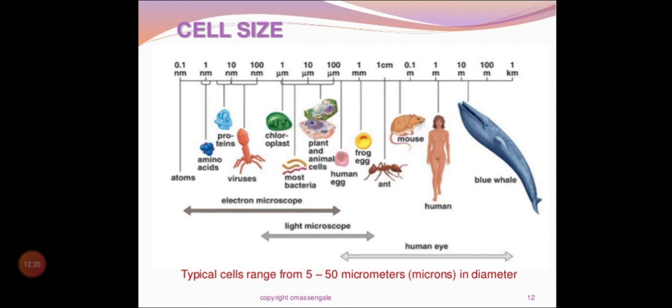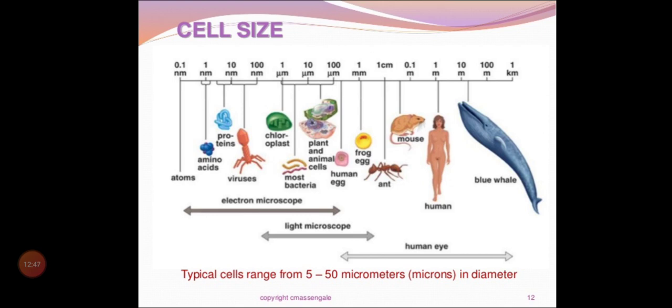And 1 millimeter is the frog egg, which is macroscopic, we are able to see it. It is a single cell but can be seen. And 1 centimeter length is an ant. And 1 meter is the mouse, roughly, and a meter in size is the human being. And again from 10 meters to 100 meters or even a kilometer, the very largest animal, the blue whale.